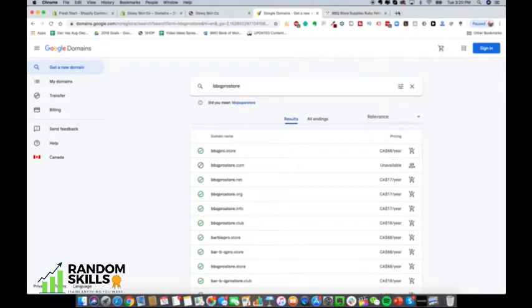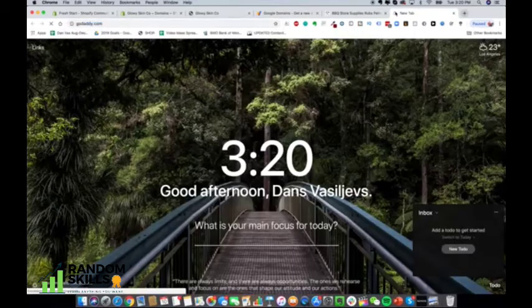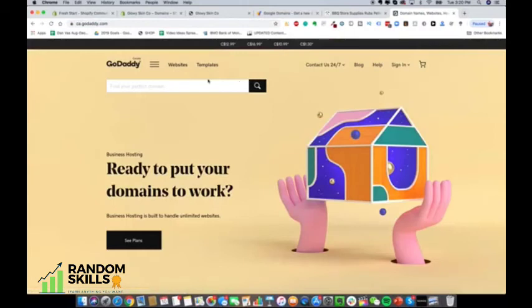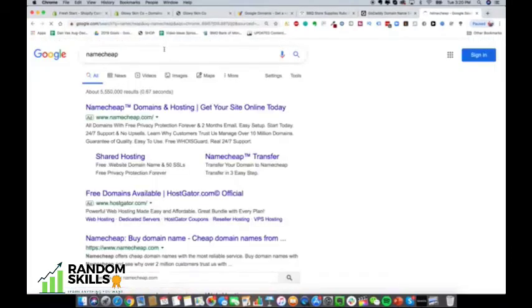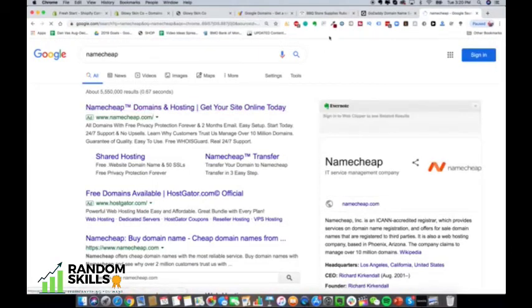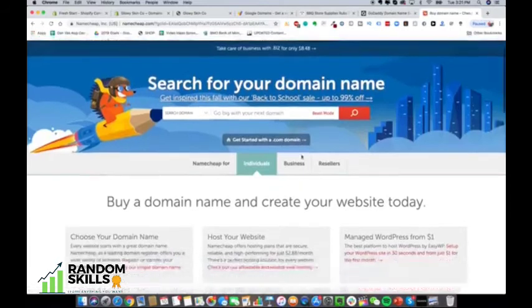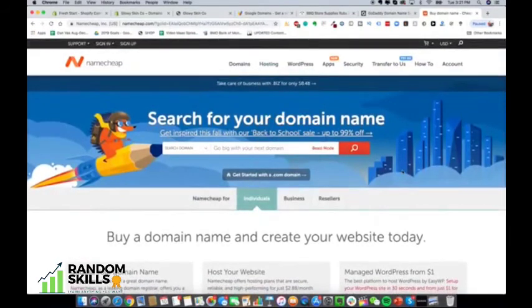And so the second domain provider I recommend is GoDaddy. This one also is great, and this one has a little bit lower upfront, but then in 1 year, you have to pay a little bit more. But it's the same way. You just go and type in the store name and then hit enter, and then it's going to find domains for you. And another one that works is namecheap.com. If you go to Namecheap, it's really, really great. And they're a little bit cheaper, I think, in the long run. So the 3 of these are great. Now, the rest of them, to be honest with you, I wouldn't use anything else other than these. These are more than enough.